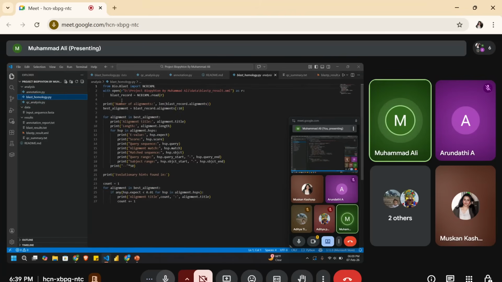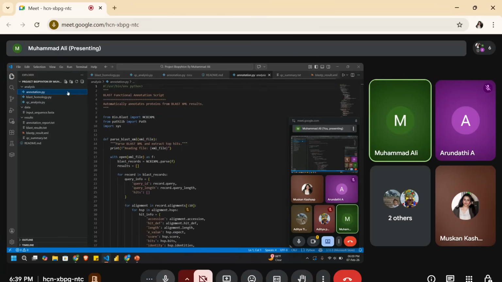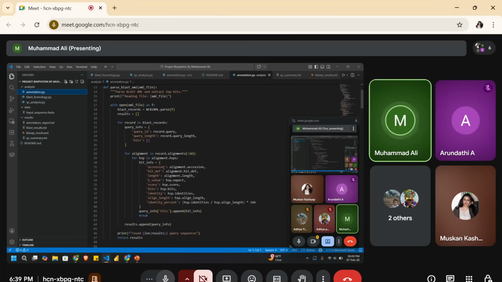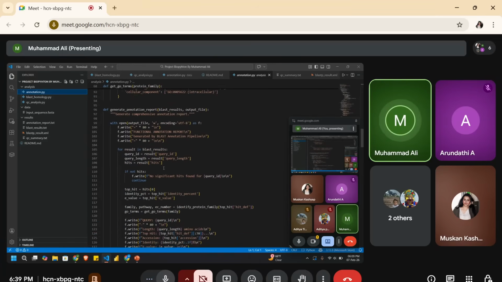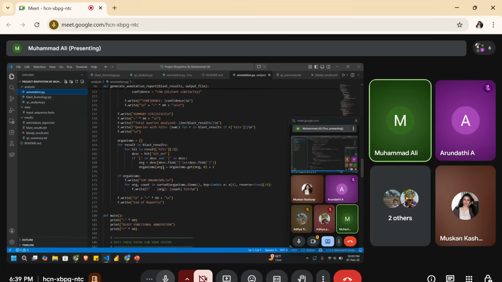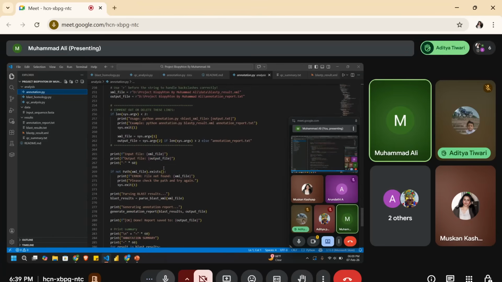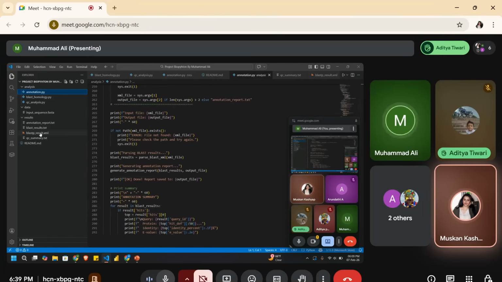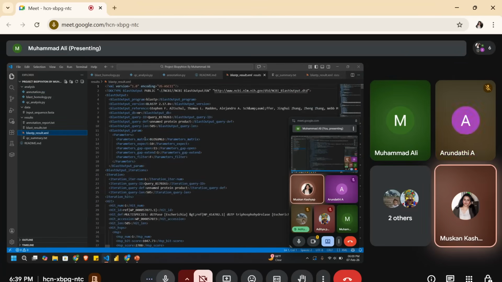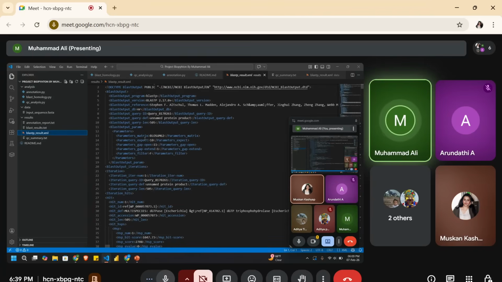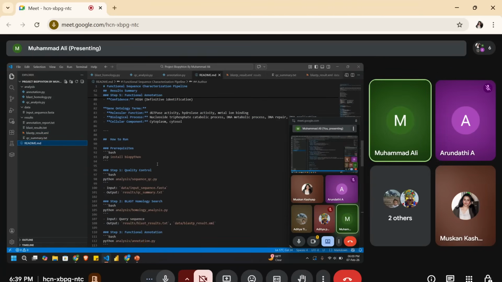For this I use the XML file, and this is the long code for writing annotations. And this is the XML file, and this is the README file.